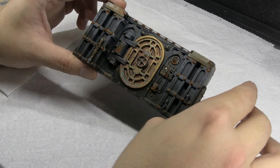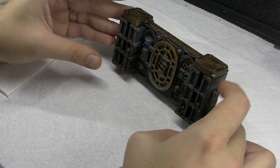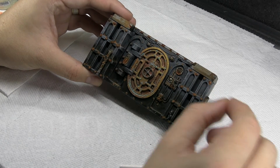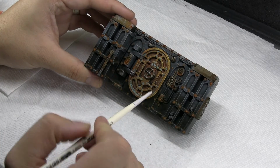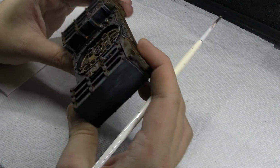With the door weathered, it would be perfectly acceptable to call the piece finished here if you want. However, I'm going to go a little further to add some life to the terrain and make it look a little bit closer to that studio finish. I'm going to use Wraithbone to pick out the console light here, the light bulbs up here, and the skulls, as well as the light bulbs at the back.